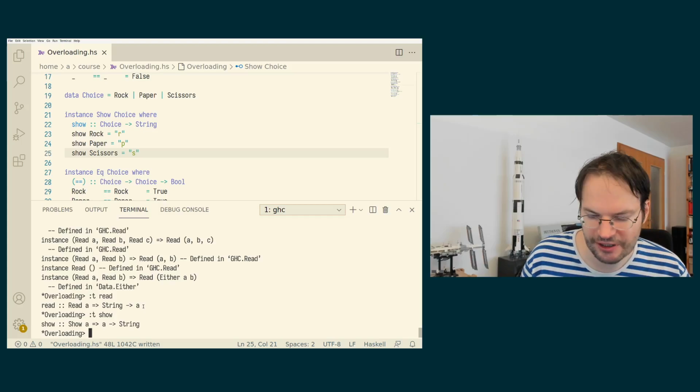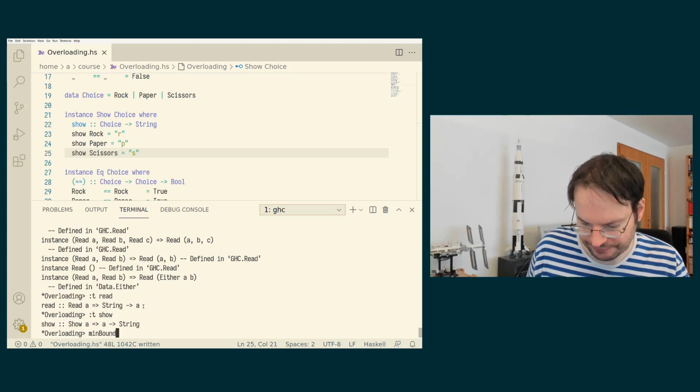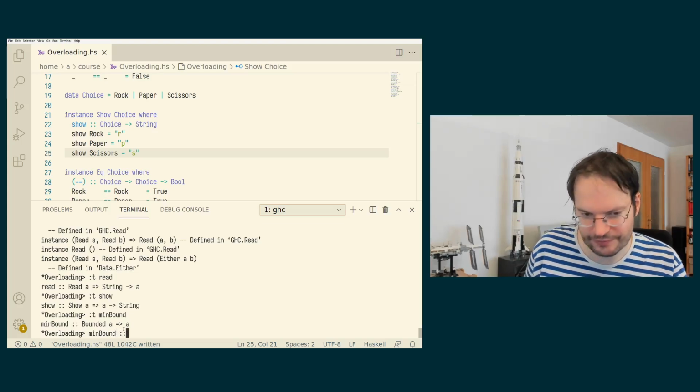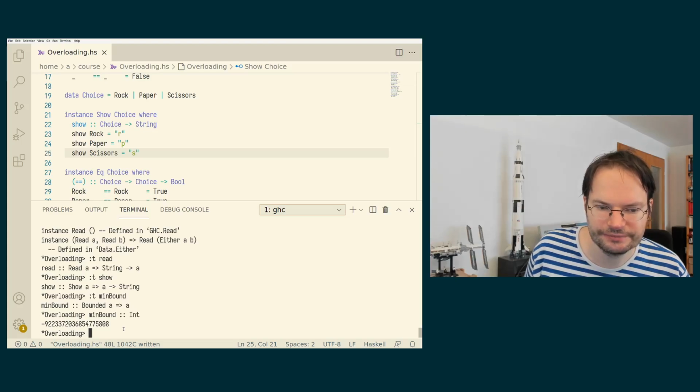So we've seen this with minBound and maxBound before, where I said that if we just type in minBound, it is of type A, and we have no contextual information at this point as to how we want to use it. And one option to specify that is to give an explicit type annotation.